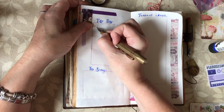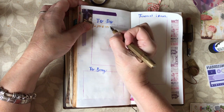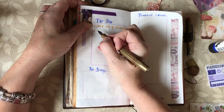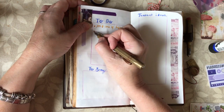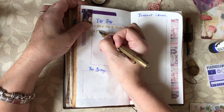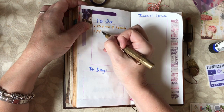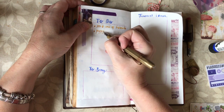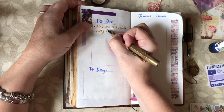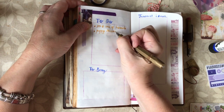I want to do pros and cons of having a Hobonichi and then make a decision. I also need to make a decision about keeping a puppy — my partner and I did a pros and cons list and it didn't really help, because we can think of lots of good reasons for having a puppy and lots of good reasons against. I don't know how to decide, but I need to make a decision because I don't want to wait until the puppies are born — because then I'll want them all.